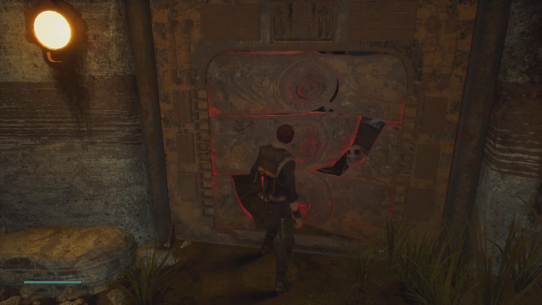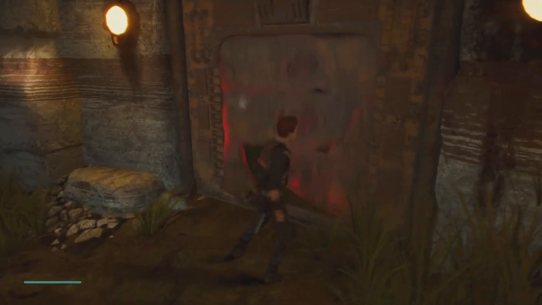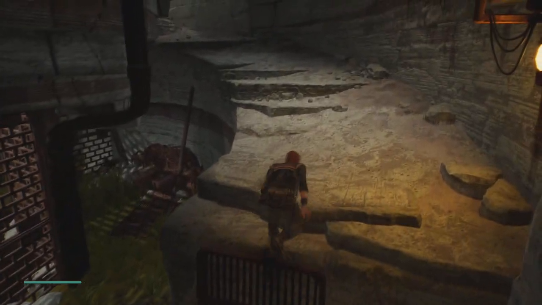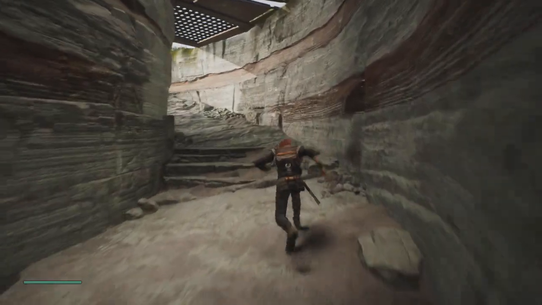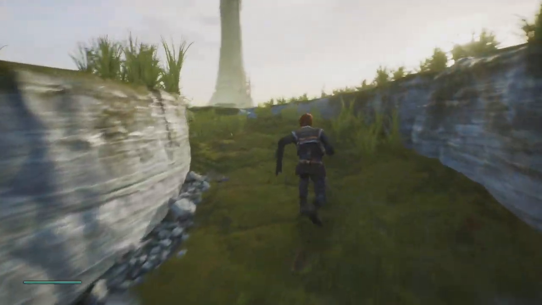So here we have essentially a door that we can't get through until we have Force Push. As far as I'm aware, most of them don't have big massive areas per se, but they'll just unlock stuff for us later. That's also going to be affected by Force Push. You see it glowing in red rather than blue. So with that being said and explained, we'll go ahead and start making our way forwards.